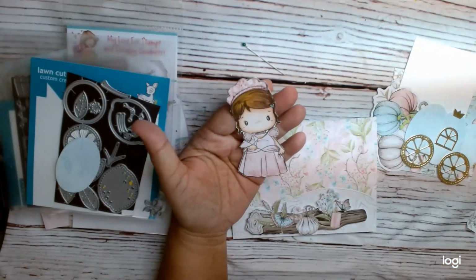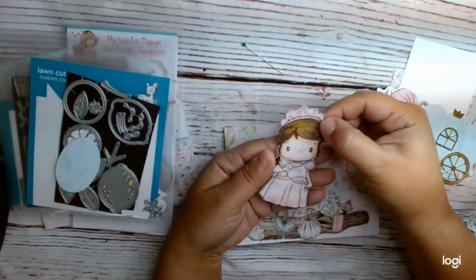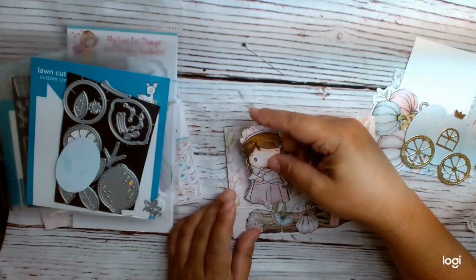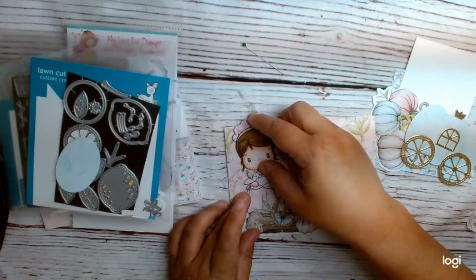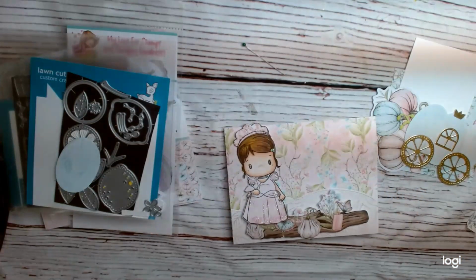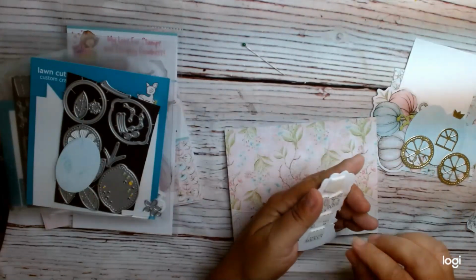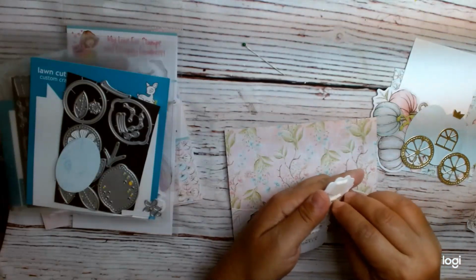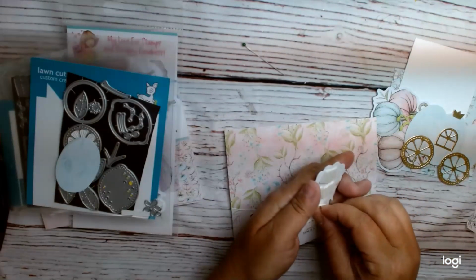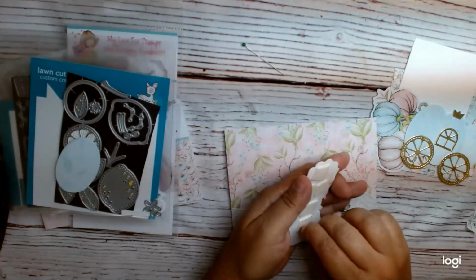And then I've got my pretty girl. I stamped her again on pattern paper, and there are some really pretty pinks in that paper collection. I paper pieced her outfit and her little headpiece, and also her dress, and then I used some sequins on her dress to give it that shimmery look. I put her on some foam, trying not to put foam too far at the bottom because she's going to sit on top of that ephemera piece. I just love how this came out.